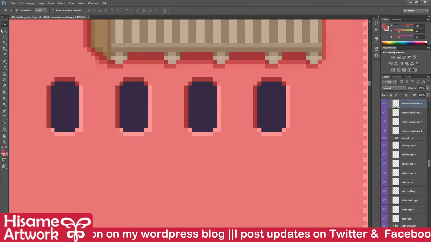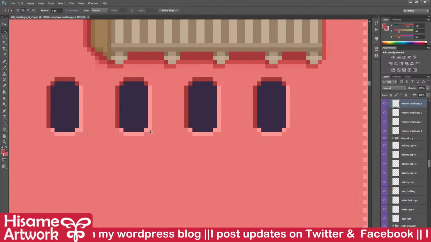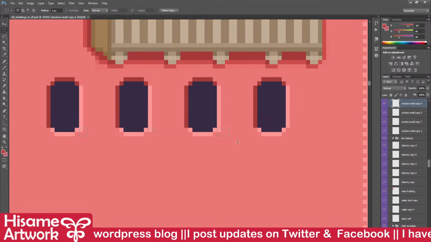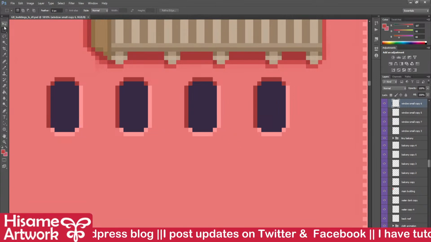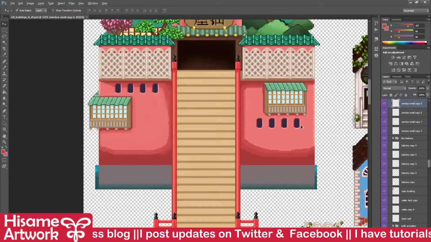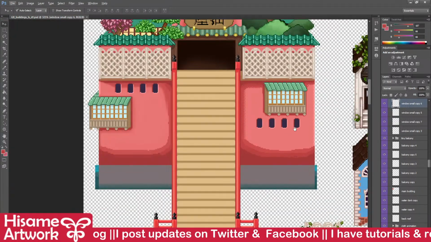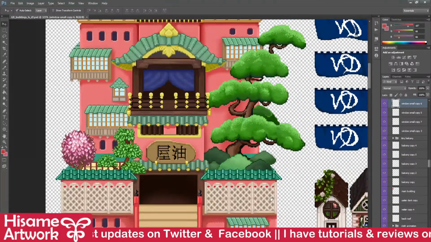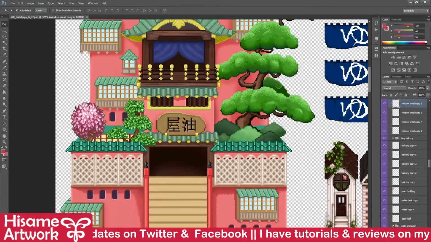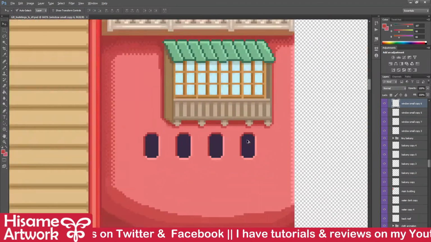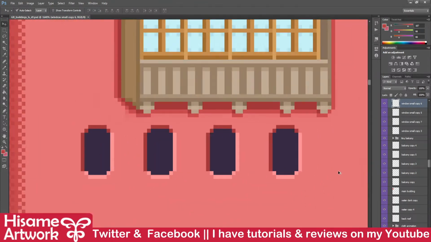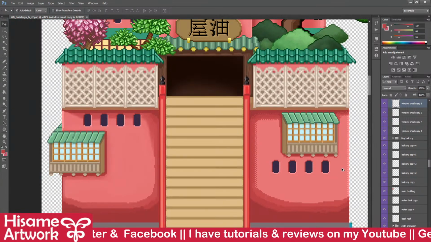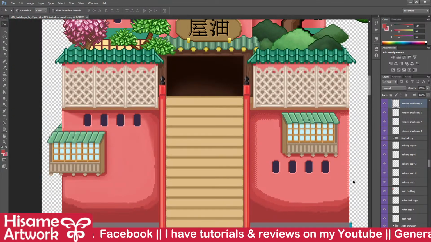I don't like that squarish look there for the windows. Change my mind. Gonna have to change every window. I don't know, was there some reason behind me doing that?